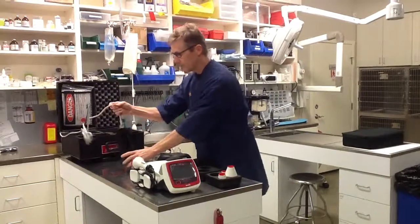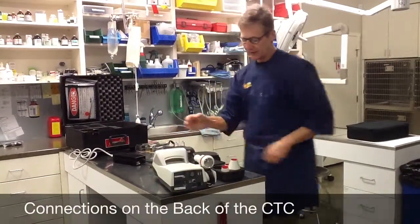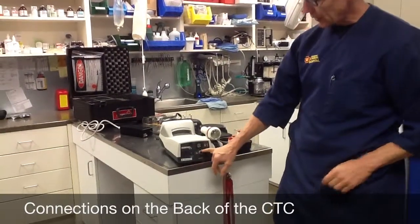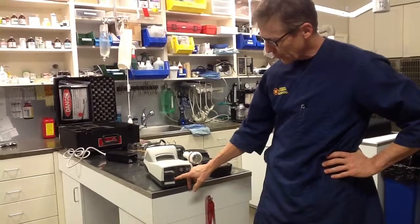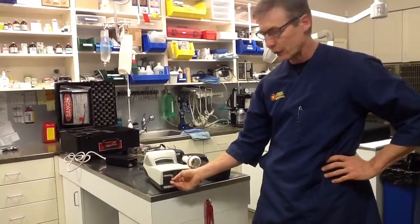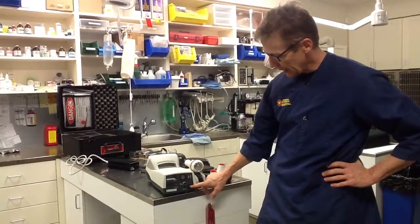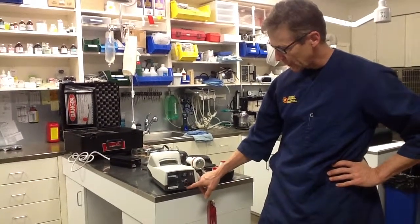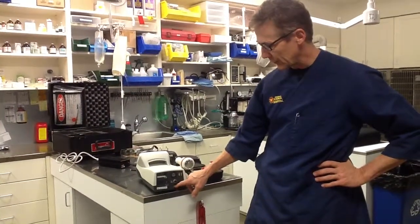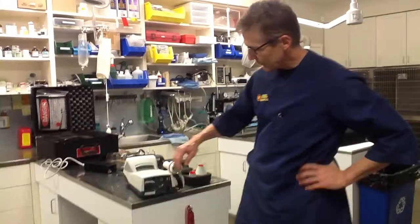You're going to have a power cord, a transformer, and the laser. I want to show you the back of the laser. On the back we have a foot switch option, which we're not going to use because we have a finger switch on the handpiece. We have a fan port, a door deactivator — which on the human side will make the laser stop working if someone opens the door, so don't inadvertently pull this out. There's an ethernet port not for use by users. There's an on-off switch, and the power port where the 12-volt transformer plugs in. This USB port is for doing software updates — plug in your thumb drive there and you're good to go.